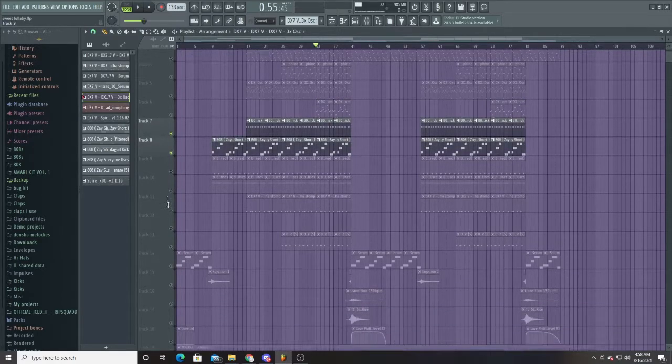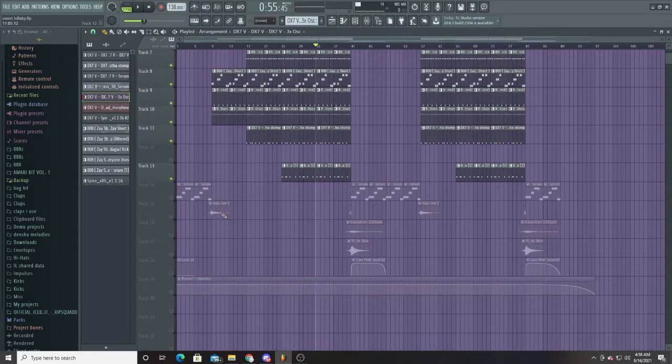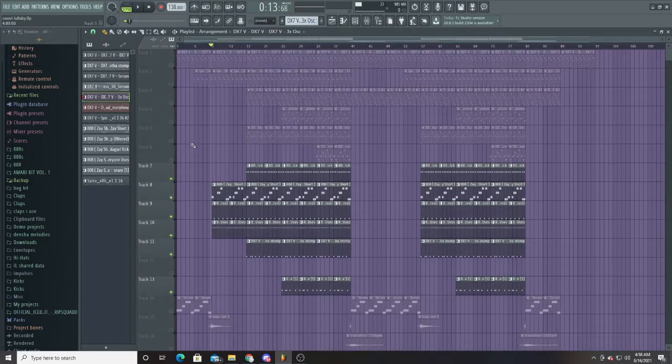For the drums, you don't really need to do too much. It's very simple. Nothing too hard. It's very light-hearted. So this is what I got so far with the drums.